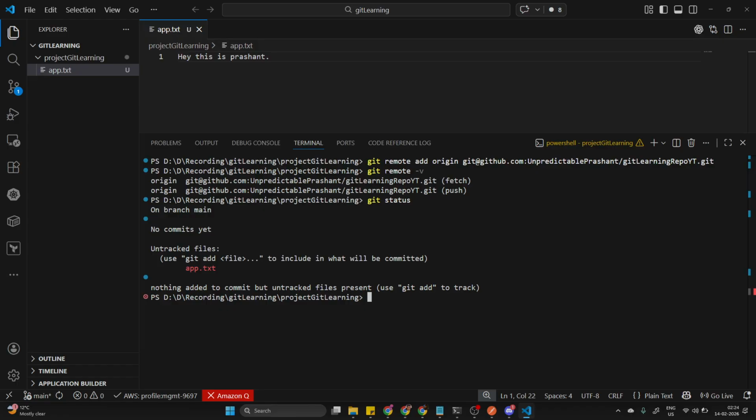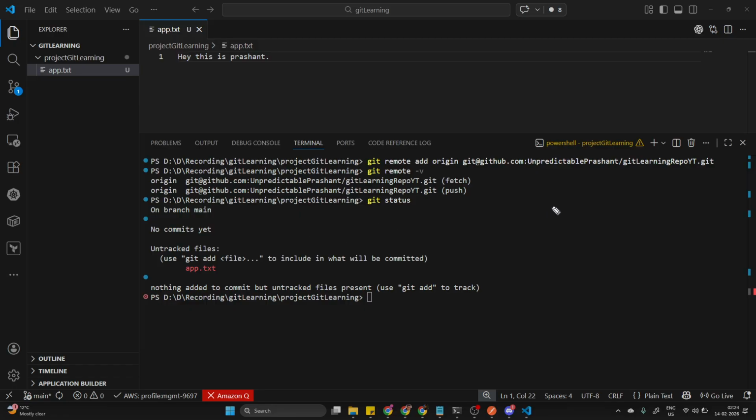A lot of people think that this means the file is added to git, but in reality, what happens is you're adding the file to a staging area. If you remember, we mentioned a staging area, right? So the file is supposed to get added to this staging area.